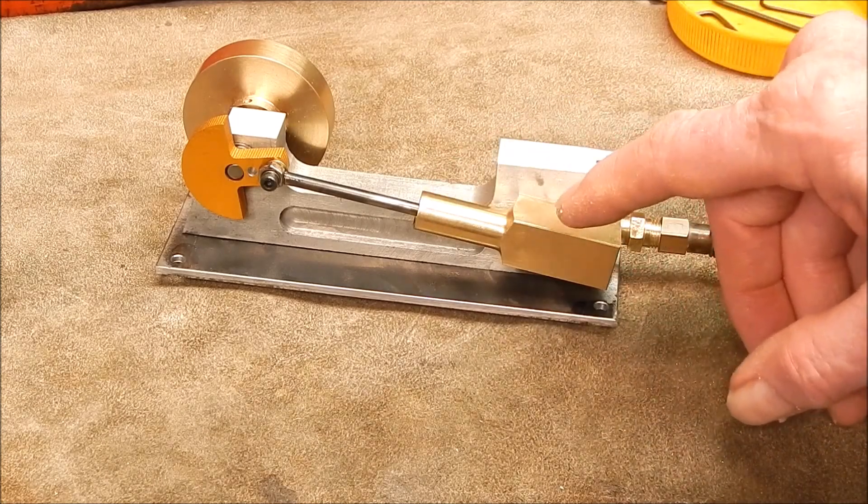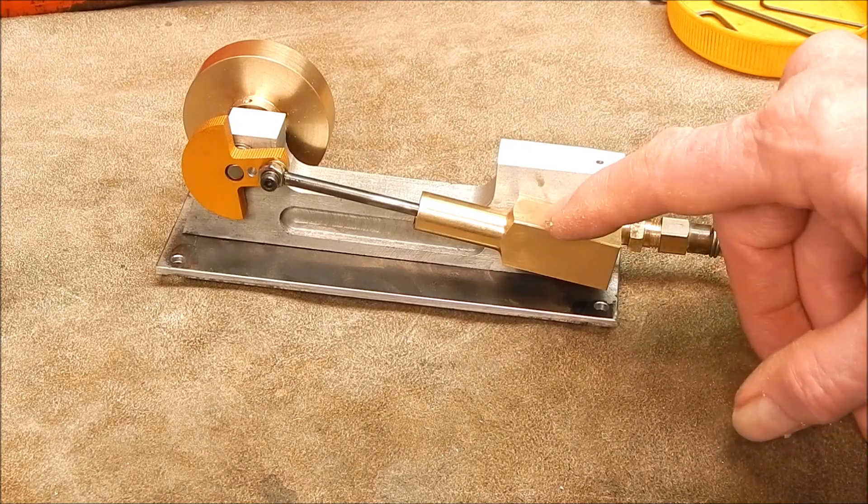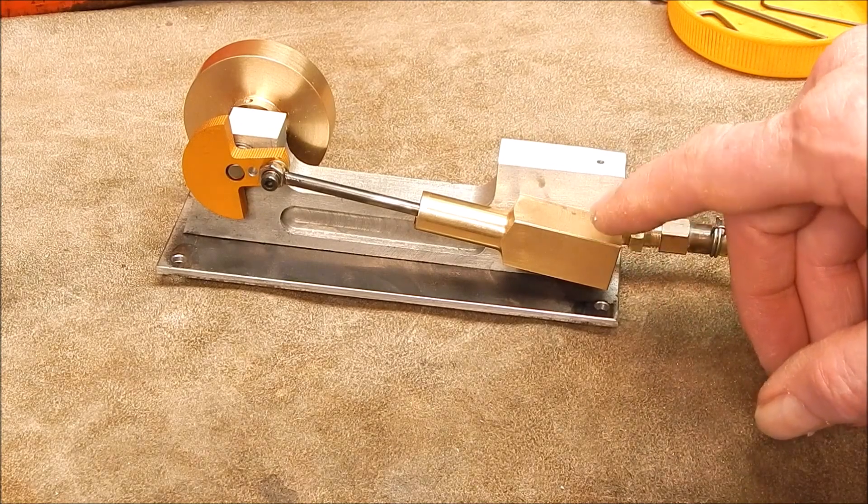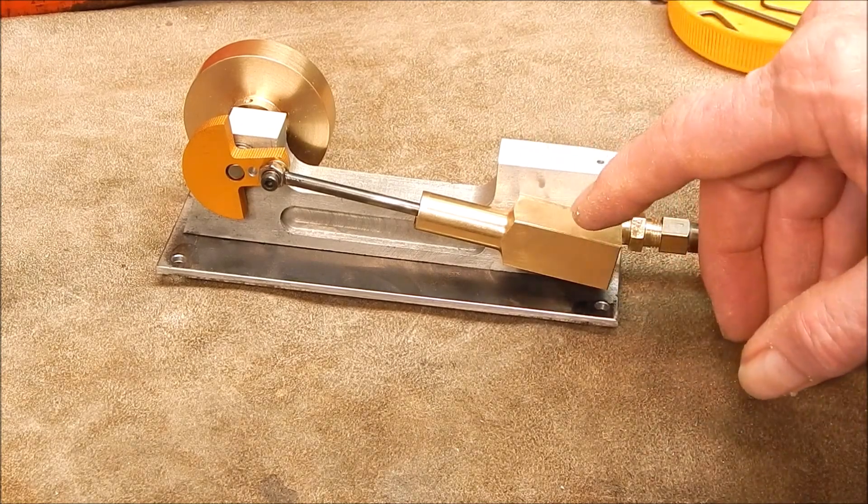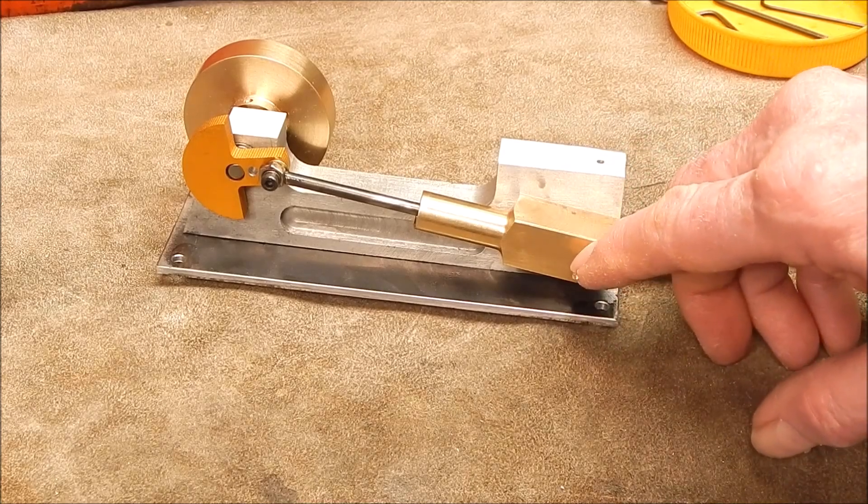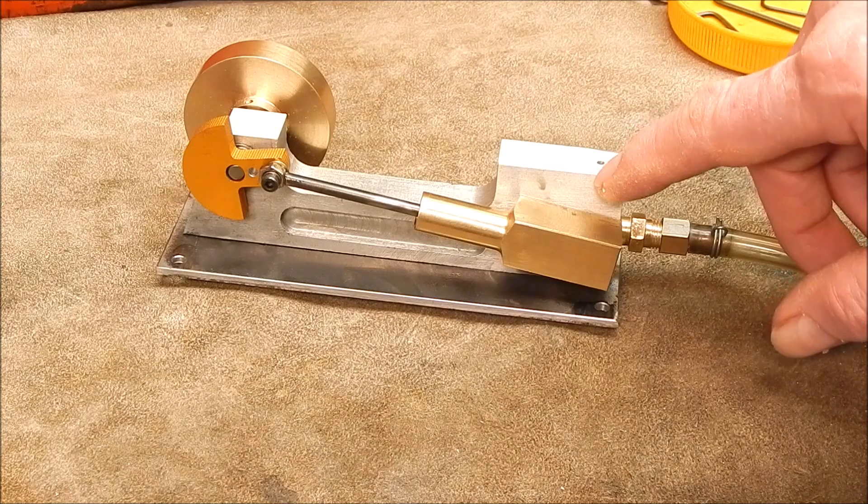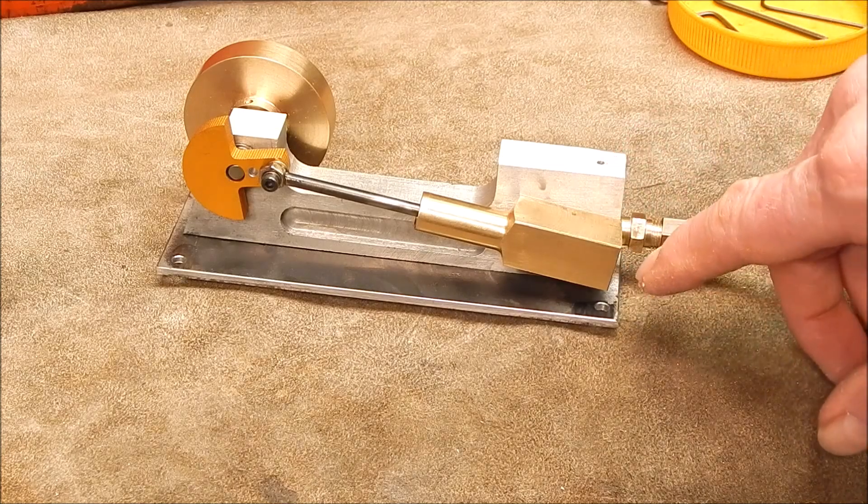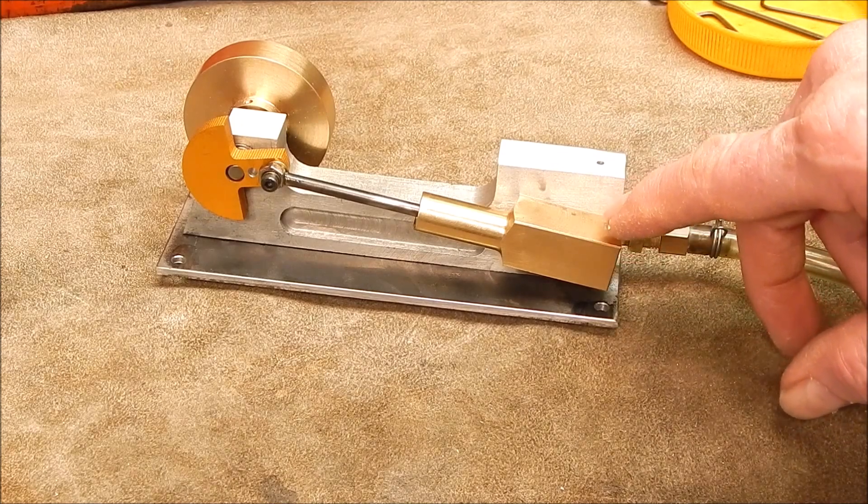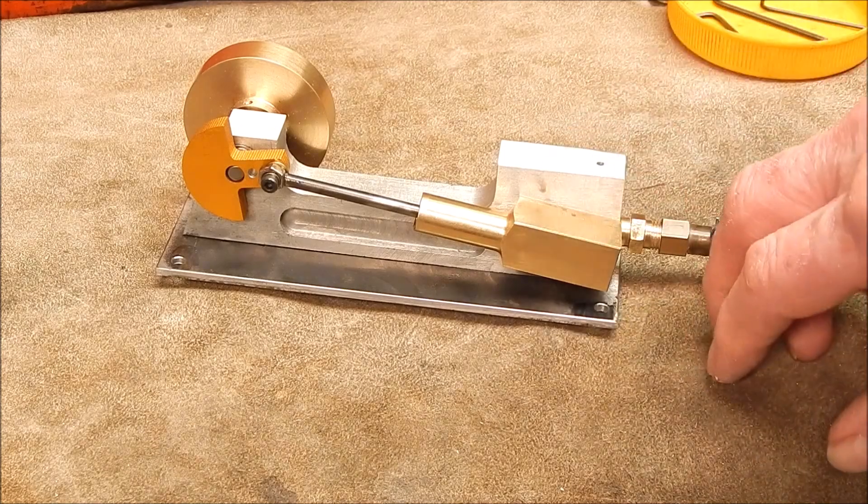As the piston goes up and down, it sucks the air in and then it pushes it back out again. So that's basically all there is to it. And the oscillator pump basically aligns that port with two ports in this back section. One is the exhaust and one is the inlet. Now you have to align those little ports up precisely to make this thing work.